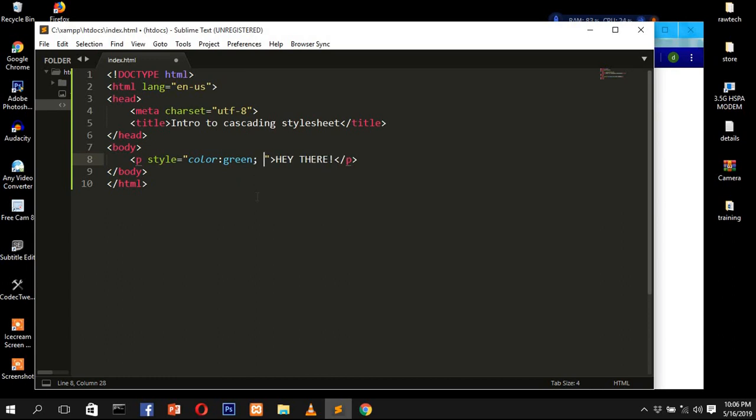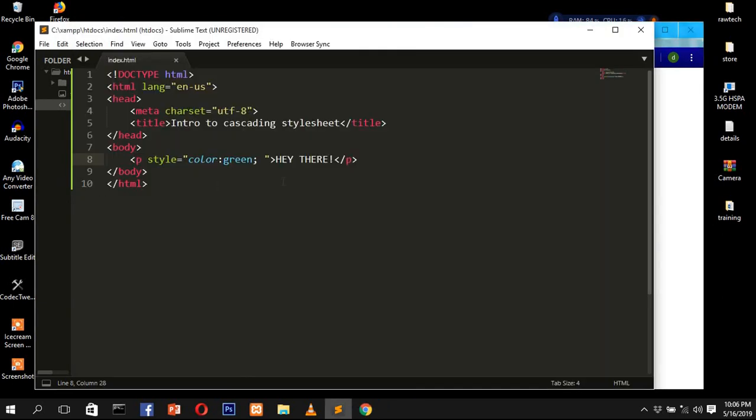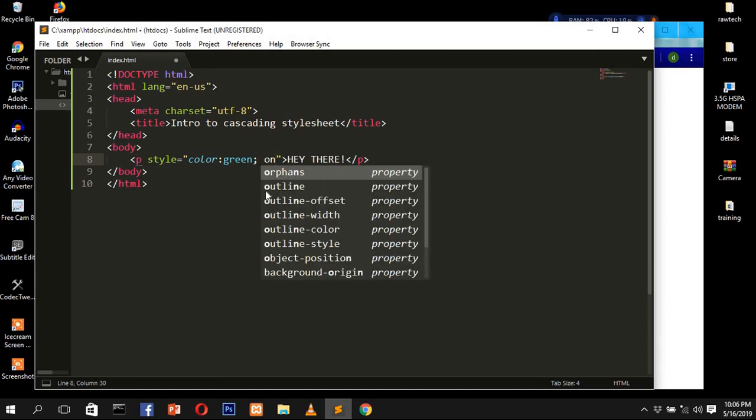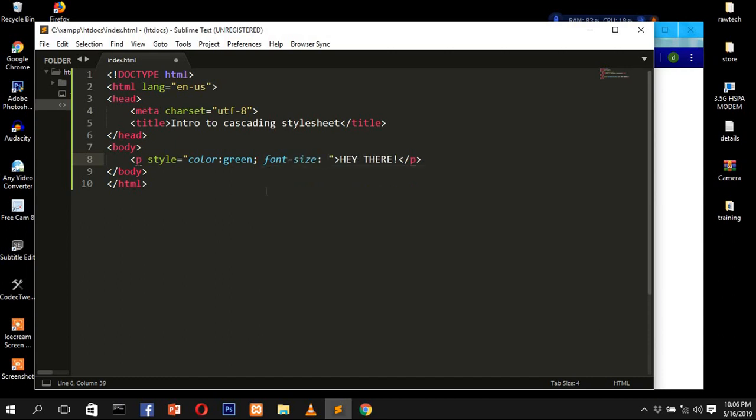So next, let's just go ahead and add the property. Let's say you want to increase the size of this text. You can see the size here, it's just normal. I've zoomed in so you guys can see this better. So we want to increase the size of that text. The property we're going to make use of is what we call the font size. So just go ahead and type in font, a dash, and size. Okay, so it's font-size, then you put in your colon as usual.